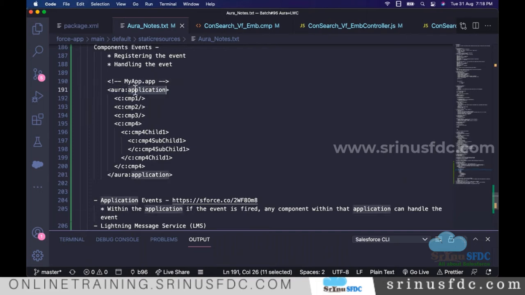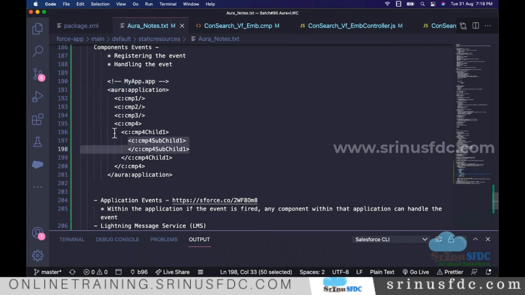Only the same component or the owner where the component is embedded can handle the event.